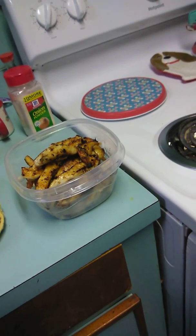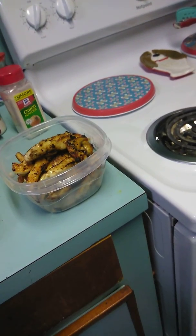Now we have to make the Alfredo sauce. Okay, we're gonna put it all in this pot. Make sure to wash that out in a minute or so. That's okay. That's good.